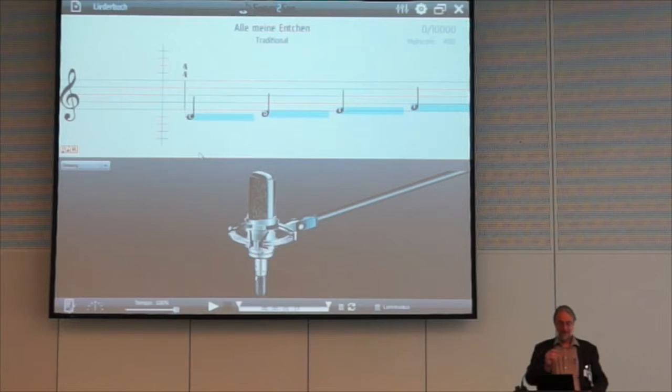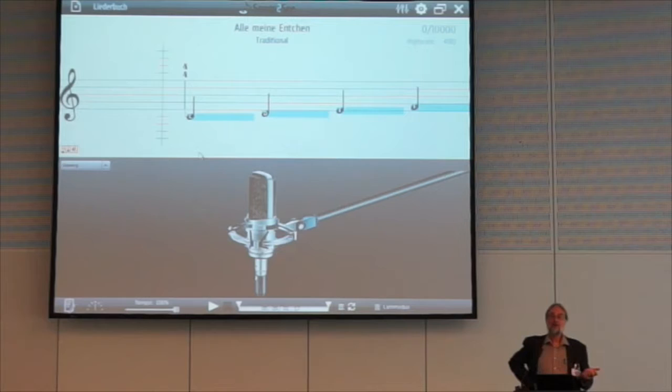train musical instruments. Okay, I don't have a guitar with me. There are other such programs which use some special instrument directly connected to the computer. Here everything works via the microphone built in here. So you can have a real instrument, you see the score, you can do slow-mo to give you more time to find the right tones, you can have more complicated songs or simpler ones, and it will tell you how accurate the actual pitch was and whether your timing is right and so on. If you do that for guitar, it can even show you how to do this on the guitar. If it's done for piano, you see a little piano keyboard before you that lets you find the right keys and so on.